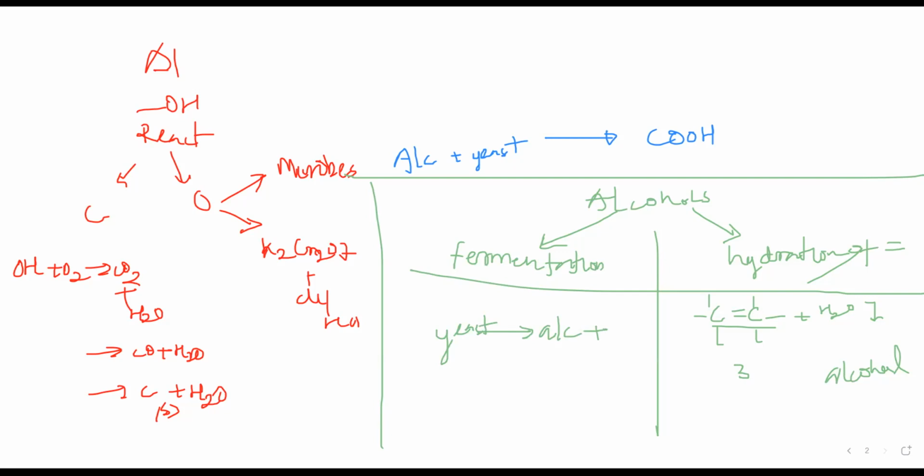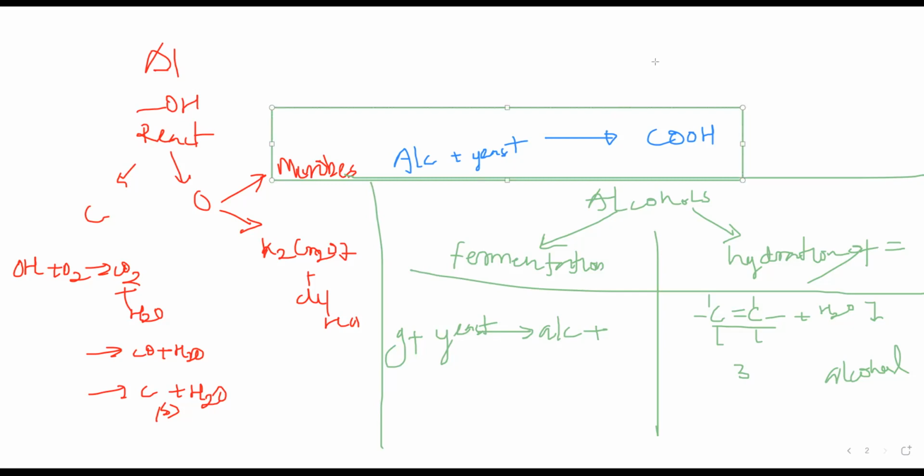Okay, now what do we react it with? We react it with sugar, glucose. So glucose and yeast, microbes like yeast in the anaerobic condition will produce ethanol and carbon dioxide. Okay, so that is fermentation. This is another way of producing alcohol. Okay, these two reactions are different. See here, this reaction is different.